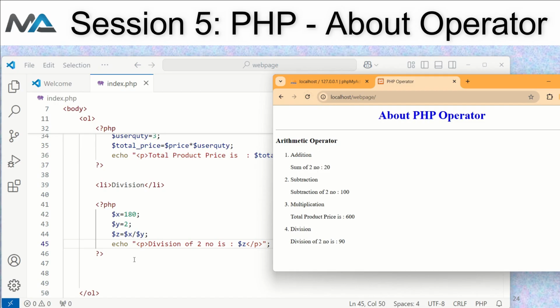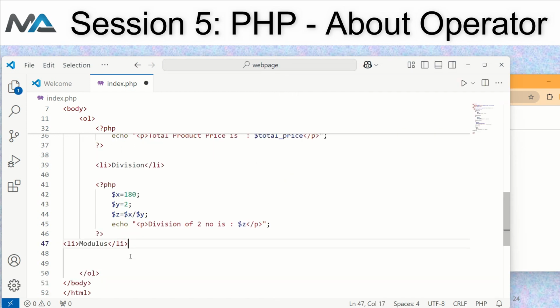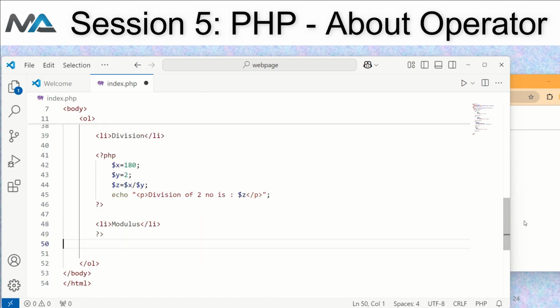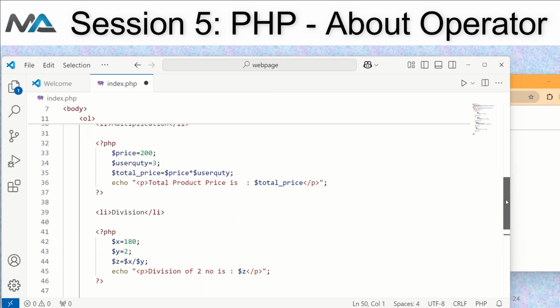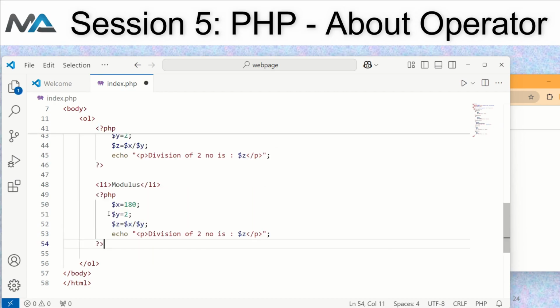Okay, division is coming here in the fourth one, and modulus. And what is the difference between division operator and modulus operator? I'm going to give the same value here also. I just copied this one and I'm pasting here, and see, it is a modulus, right?